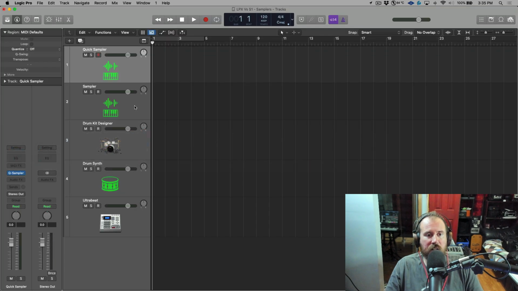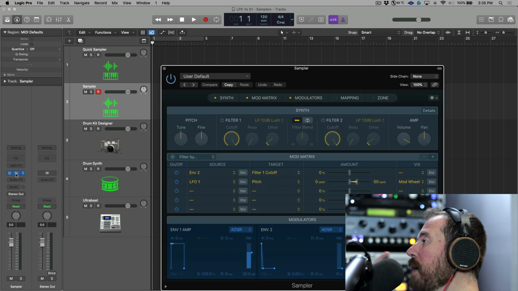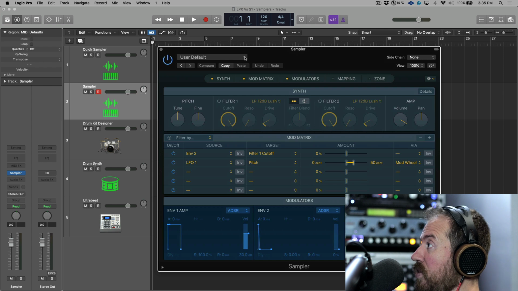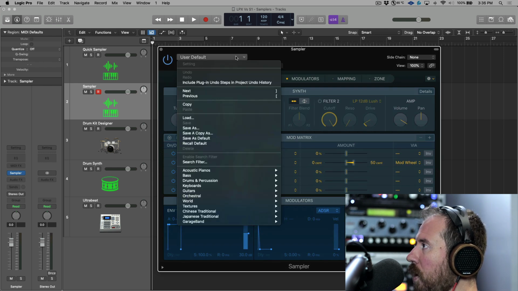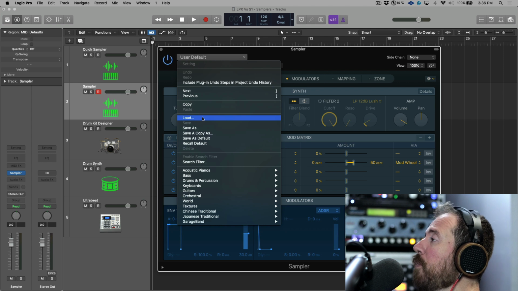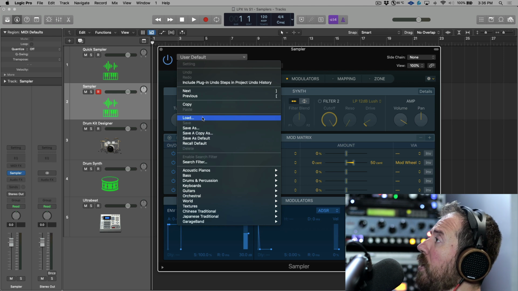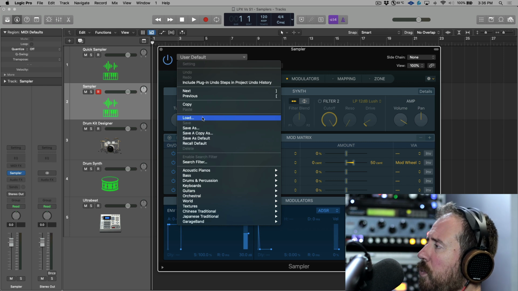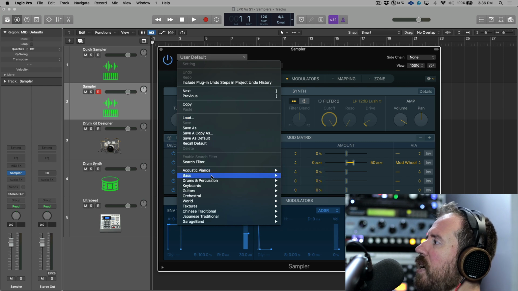Now, if we hop back over to Logic and we take a look at the sampler, in my mind, I still see this as being EXS24 because for so many years that was exactly what I used when I worked in Logic, and also when we developed our sample libraries. For the first 2 or 3 libraries that we released, we actually included EXS24 patches as well, in addition to Kontakt, and then it's something that we kind of dropped off later as our instruments got more advanced. And if we couldn't do it in EXS24 to match or sound as good as Kontakt, then basically we didn't do a patch. But in here, it's the same thing.